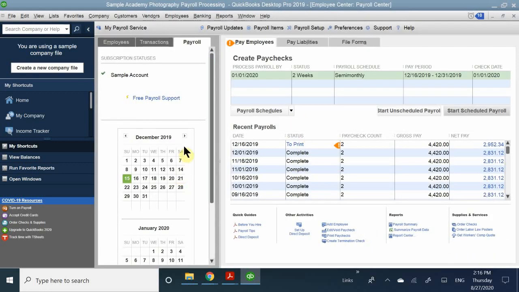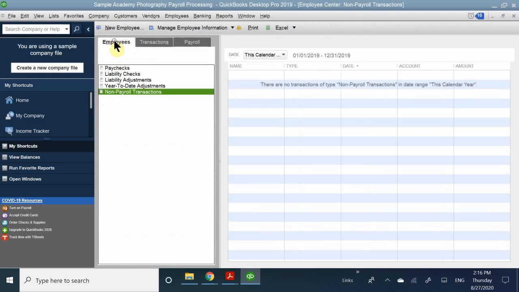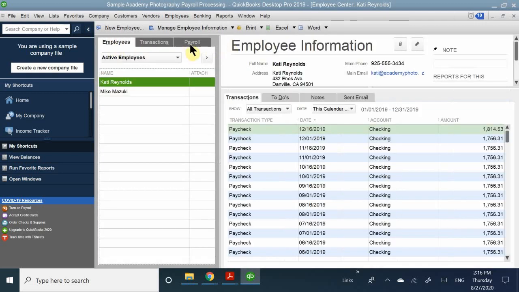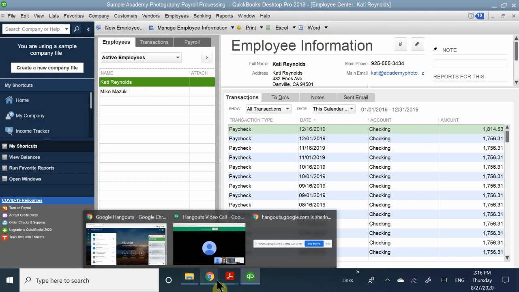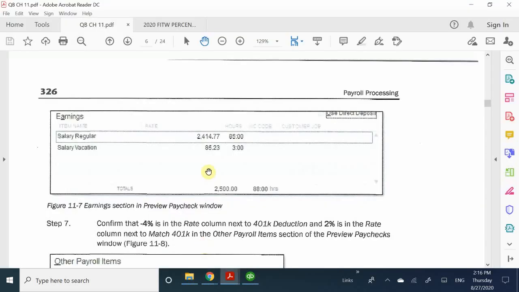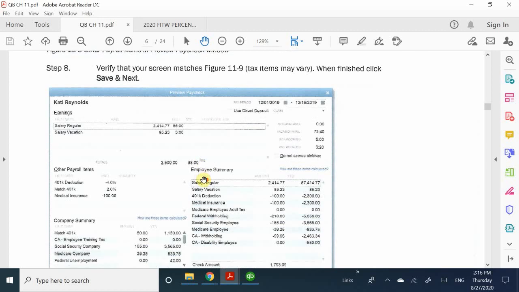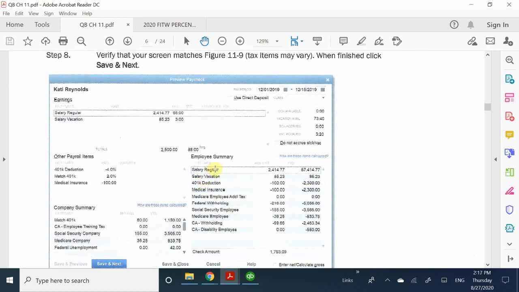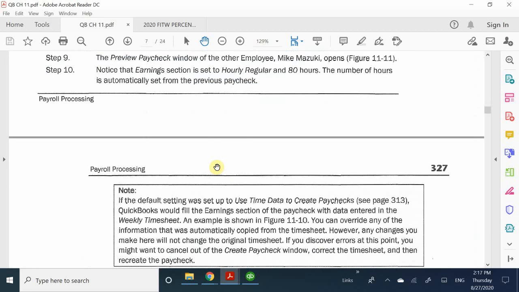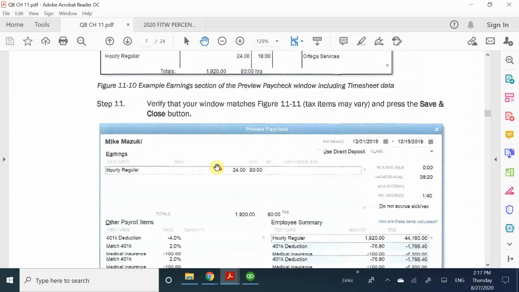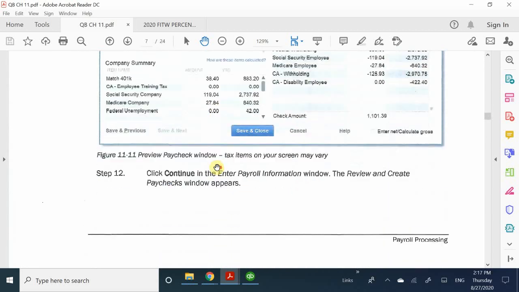So now I have two pending paychecks to pay, and that's okay. We don't need to pay them just yet. But for my employees, as you can see, I should have a pending paycheck for them. Right? So once we've gone through that, that's how you pay your employees. It's that quick and simple. You don't need to do any calculations. You don't need to slave away staring at your tax tables to try to figure this out. It is all done for you.